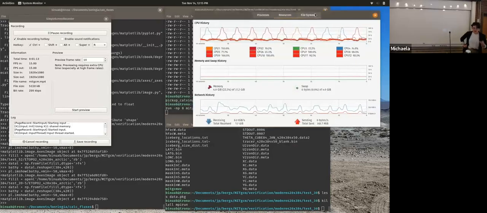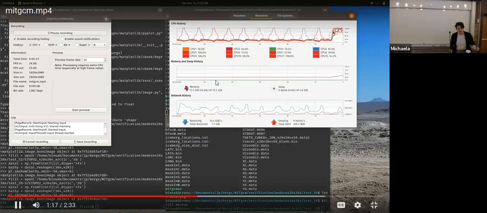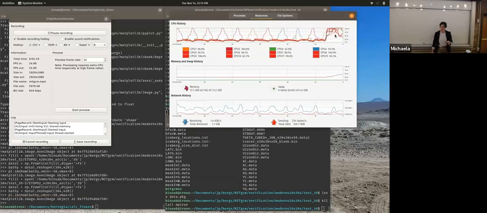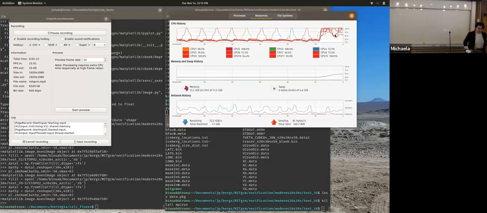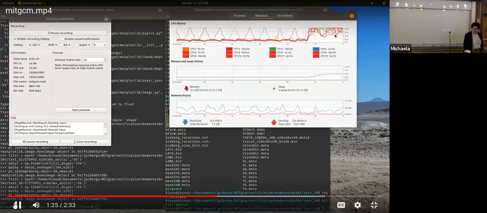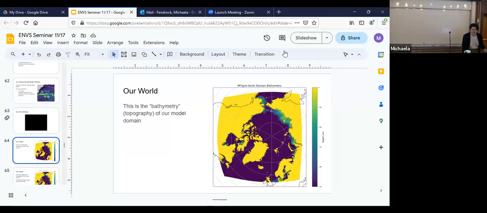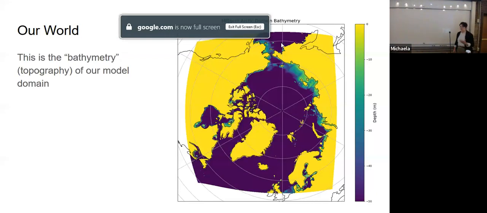Now I'm going to run the model. I run this model on multiple processors. I'm going to use eight here. And then we look at my computer. We take a look at my CPUs, my processors. You can see we're really cooking now. We're working really hard to run this model. I go and I get a cup of coffee because it's going to take days to run it.